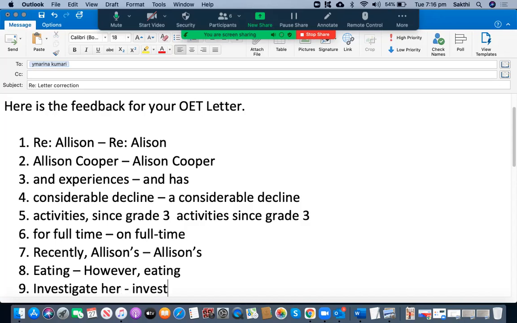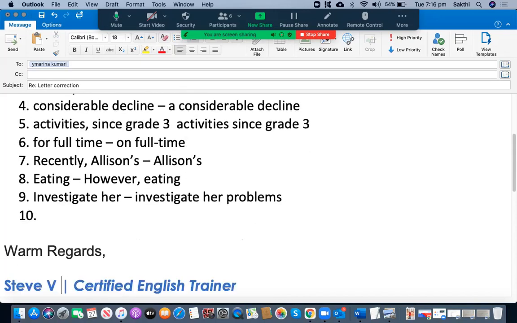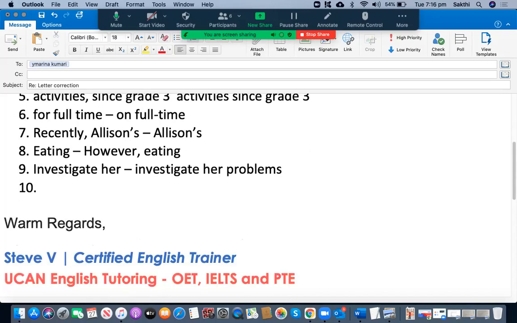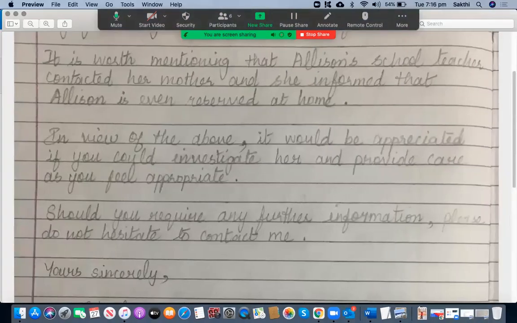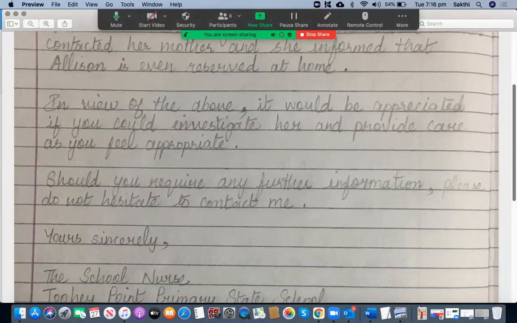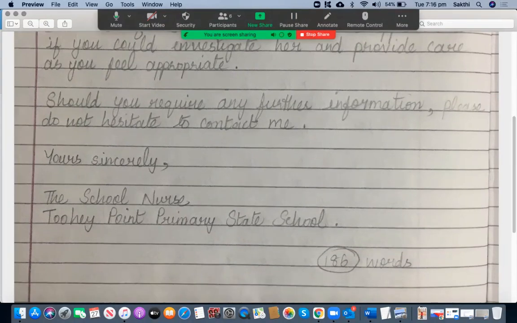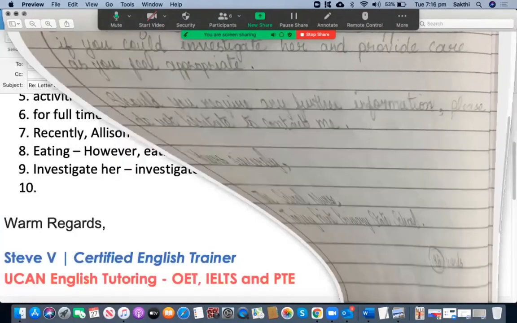Investigate her problems, her issues, her psychological behaviors, or something you wanted to add. If you could have added, that would have been great. And provide her care as you feel appropriate. That's good. Should you require any further information, please do not hesitate to contact me. Yours sincerely, the school nurse, High Point Primary State School. Okay, 186 words. That's good.